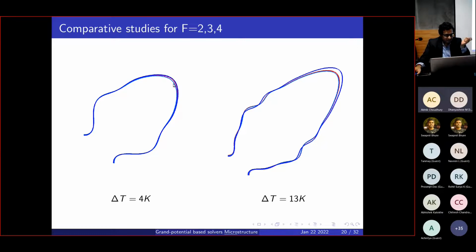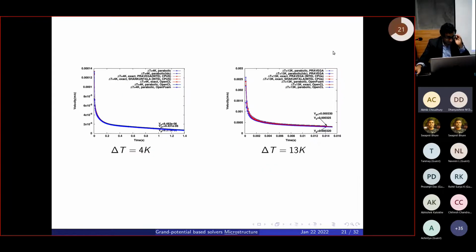You see the shapes are relatively overlapping, and there are some small differences that come in over here, but I will convince you these differences are actually small, because if you have a look at the velocity plots, that is velocity as a function of time, this is what happens at 4 Kelvin. You have difficulty differentiating between the plots, both at 4 Kelvin and 13 Kelvin. The maximum differences we saw were of the order of 5%, which from an industrial perspective or a typical academic perspective is rather small. So now the question is, which is the most efficient way of doing this?